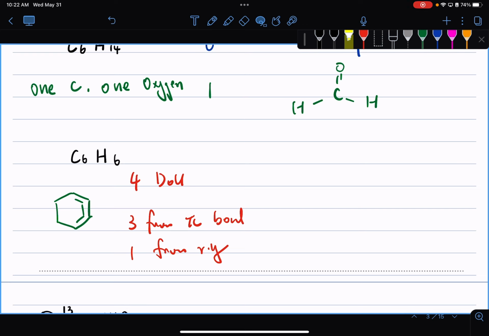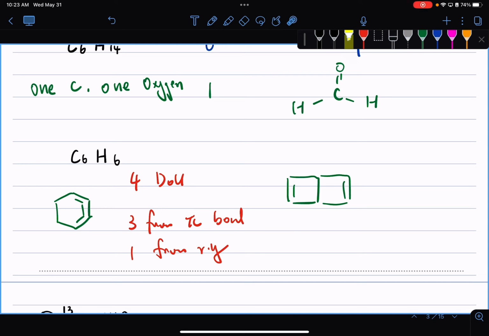All right, so when you're practicing this kind of problem, maybe you can dream up a different molecule, still C6H6. Can you rationalize where that degree of unsaturation comes from? Now, this is another isomer of benzene. Likewise, it also has 4 degrees of unsaturation. So where do the 4 degrees of unsaturation come from in this molecule? Right, we have 2 from the double bonds and 2 from the ring structure. So it's not a new concept. We're just using the concept from a different perspective.